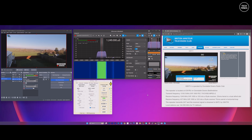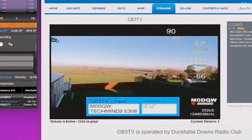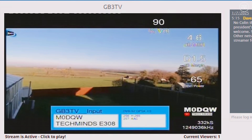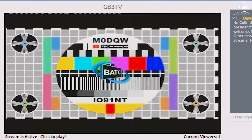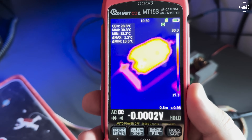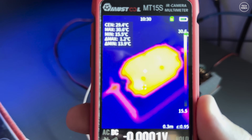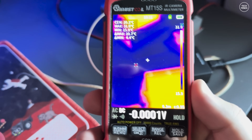I did suffer some dropouts where the signal dropped too low. I reckon with a horizontally polarized 23 centimeter Yagi pointing directly at GB3 TV I'd get a 100% lock. Maybe that's something to think about — rather than buying a 23 centimeter Yagi, maybe I could build one. That might even feature in another video if you're interested — let me know in the comments below. After having the amplifier running for around 10 minutes, I was surprised it didn't get very warm. You can see the amp is warmer than surrounding objects, but even the heat sink wasn't overly warm.